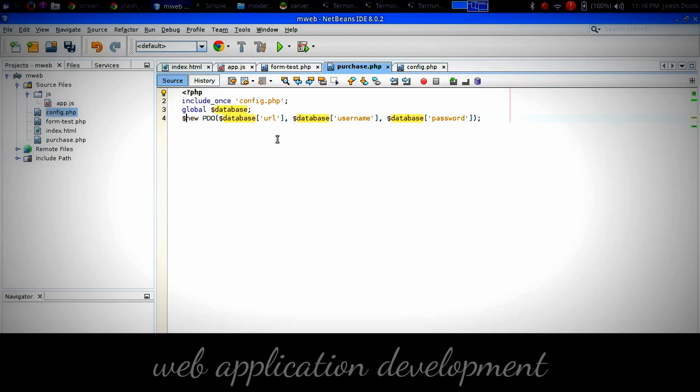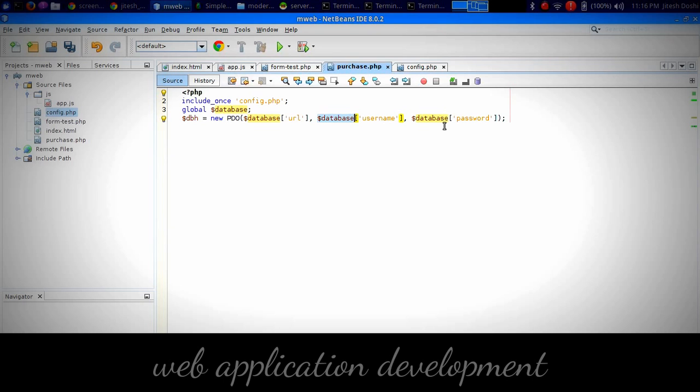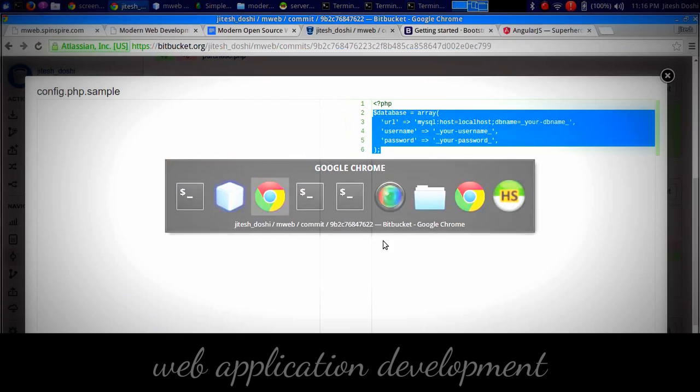These three things together make up a database handle. So a new PDO basically creates a database handle based on the database URL, username, and password. So that should connect us to the database.